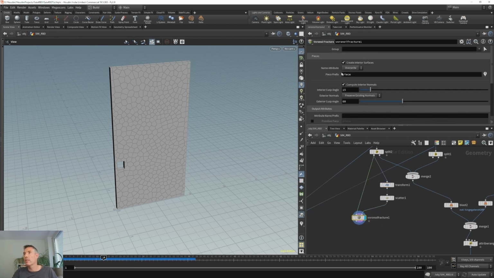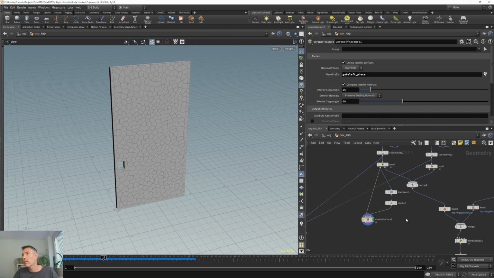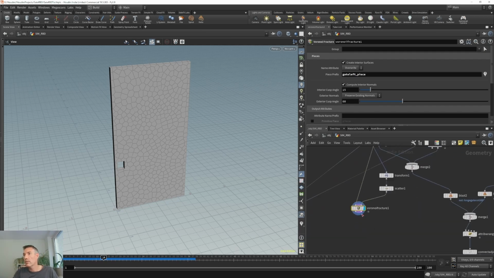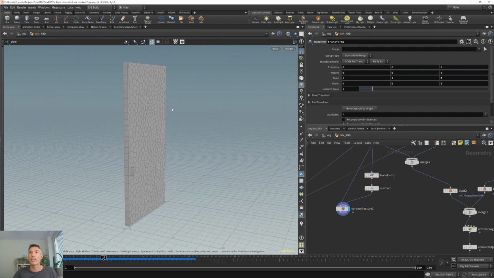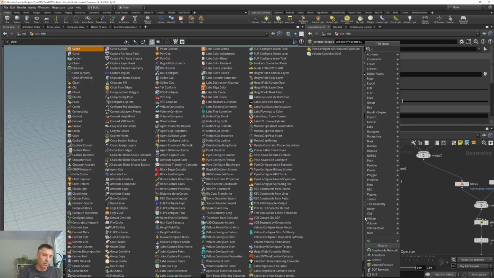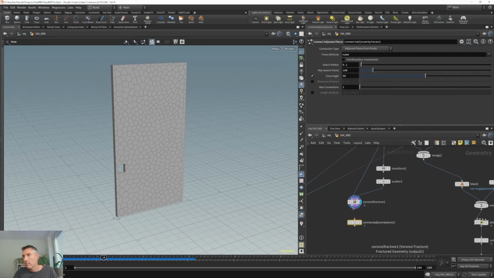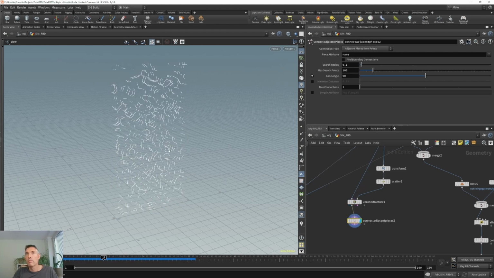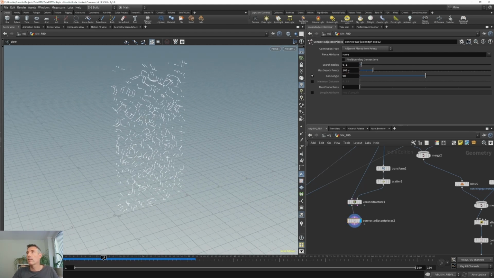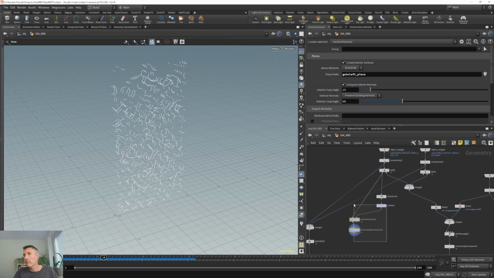So these pieces I want to give a name. So this is the gate, gate left piece. Yeah. So these pieces I will connect. Yeah, just leave it default, that's okay. I will do the same for the other side, so I just copy it.